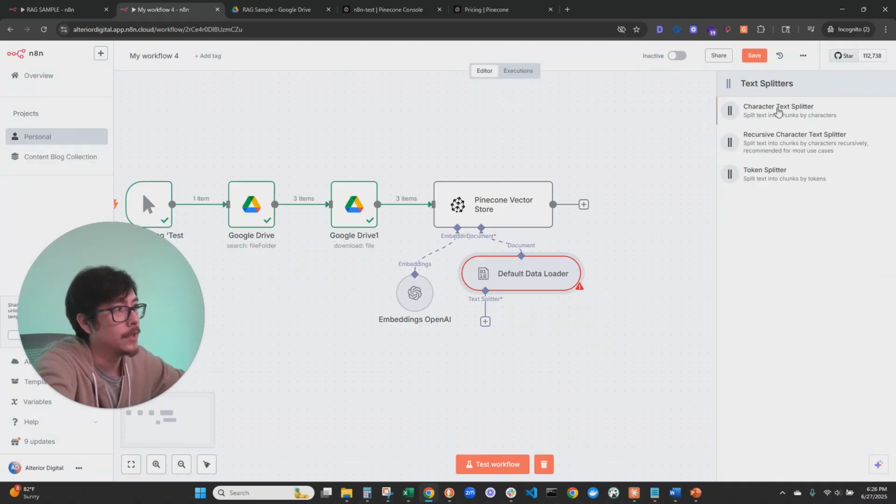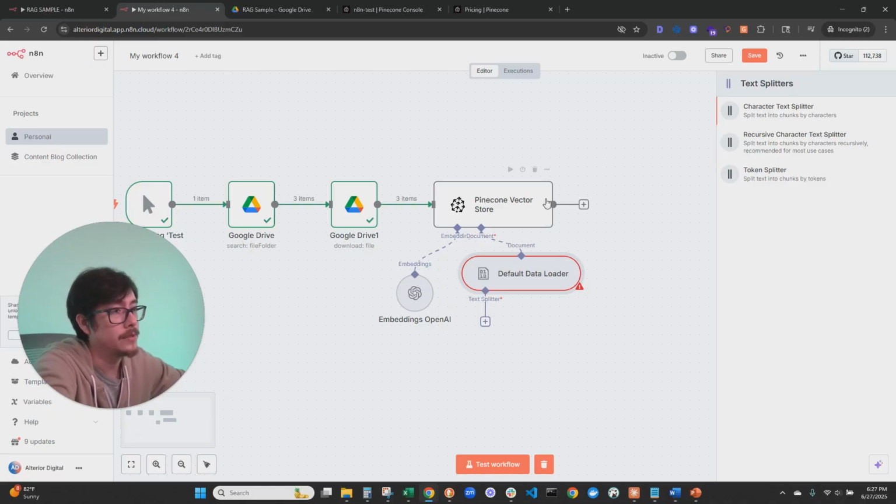So now we need to add a text splitter, and we're going to go with recursive. Just a quick one-on-one. Character text splitter has a hard stop. Okay, I'm going to pick Pinecone, for example. Let's say the character text splitter is 4. So it's going to go 1, 2, 3, 4, and it's going to cut that off, and then it's going to go cone, C-O-N-E. Okay, we don't want that.